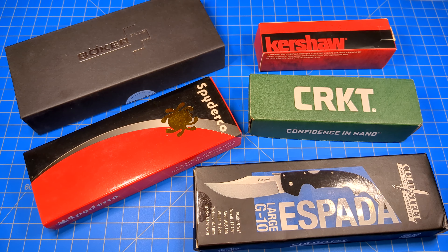But I don't display the boxes or anything. I have my knives on display, but I like to keep the boxes. I don't know what it is — I just like keeping them if I can. I'm more inclined to purchase or trade for a used knife if they also have the box, even though it doesn't really mean anything. It's not necessarily a deal breaker. If I see a knife I really am looking for that's rare, that's discontinued, and they don't have the box, I don't really care — I'll get it anyway. But I'd be happier if the box was included, and you pretty much increase the overall value of the knife you're trying to sell or trade if you have that box.